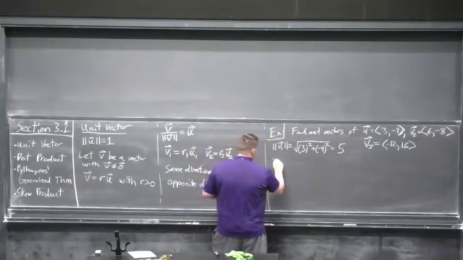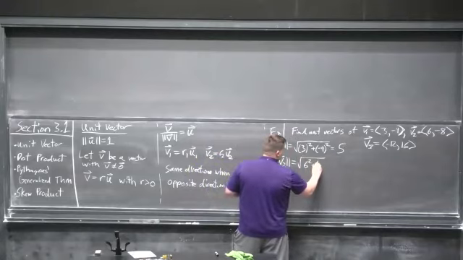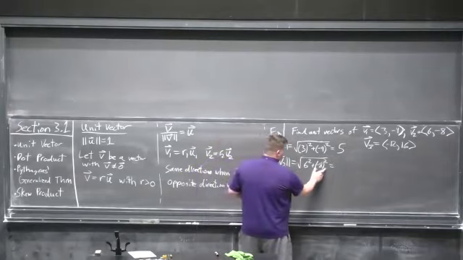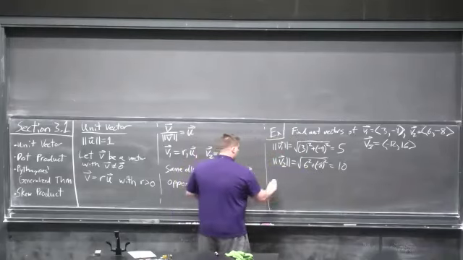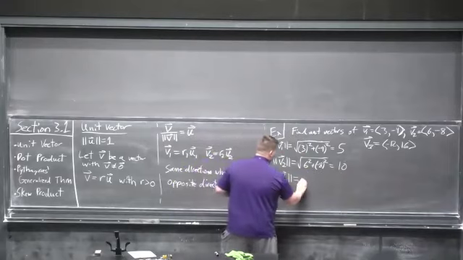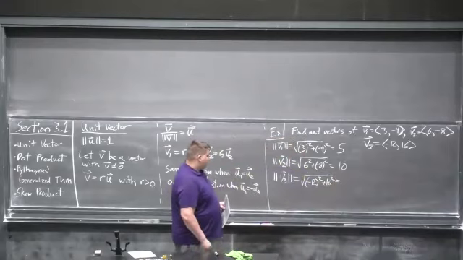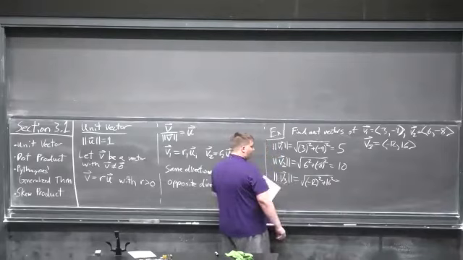So now when we look at the magnitude of our second vector, we're going to have square root of 6 squared plus negative 8 squared. That gets us 36 plus 64. That is 100. Square root of 100 is 10. Finally, we have magnitude of V3 is equal to the square root of negative 12 squared plus 16 squared. And that is 144 plus 256. So that's 400. Square root is 20.